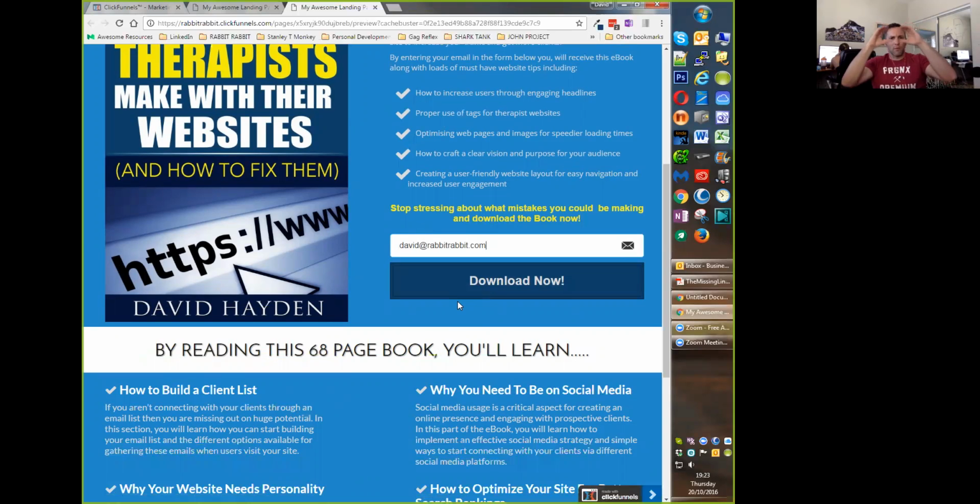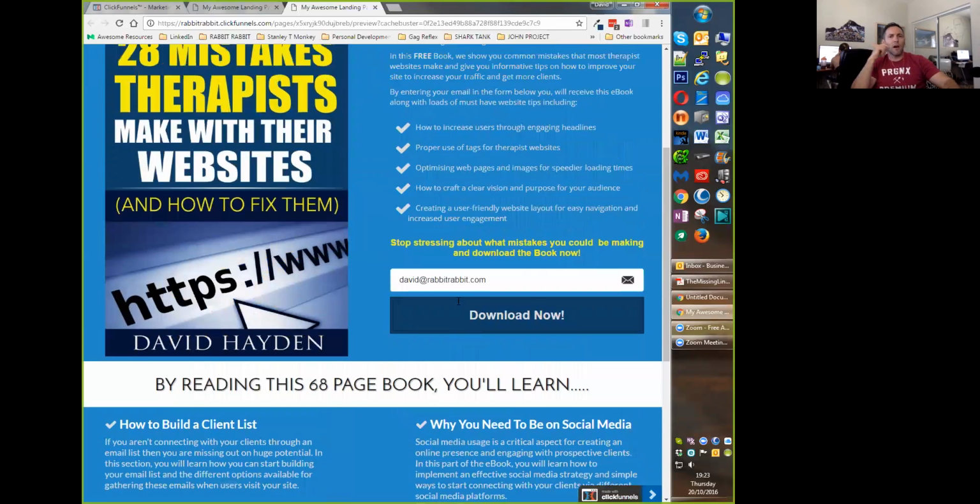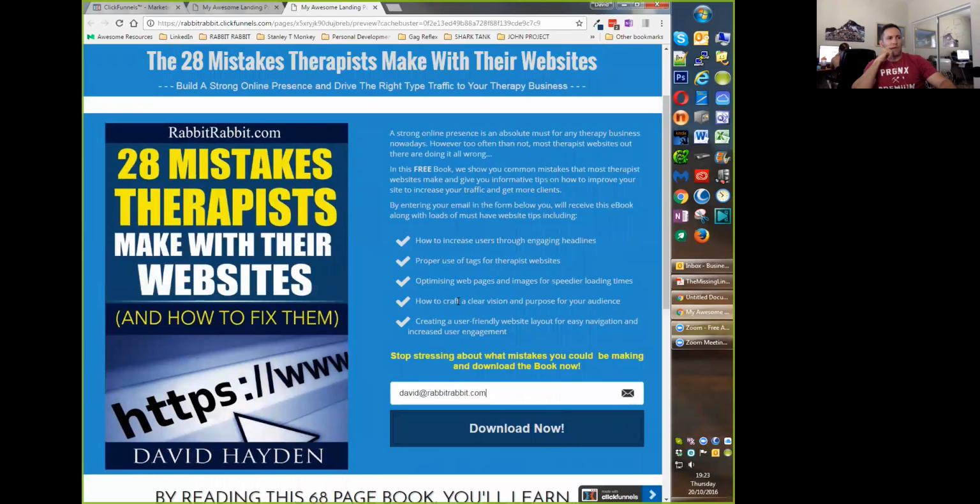I really want that download now button and the form entry up higher. What I would do, generally speaking, is have my strongest paragraph or two, and then right after that, before all the check marks, I would even have the download button, the form entry and the download, and then have the check marks below it. And then they can keep scrolling even farther if they need more information.